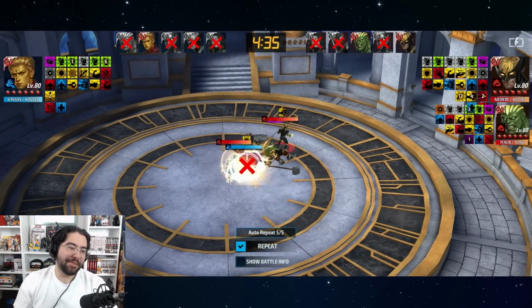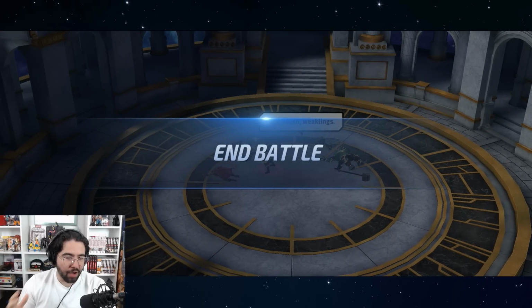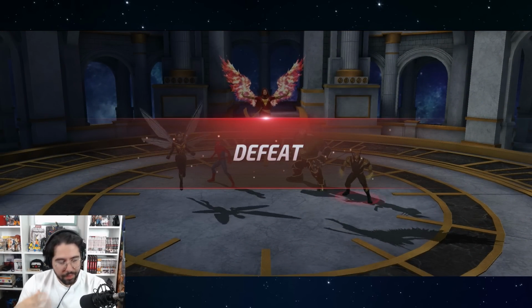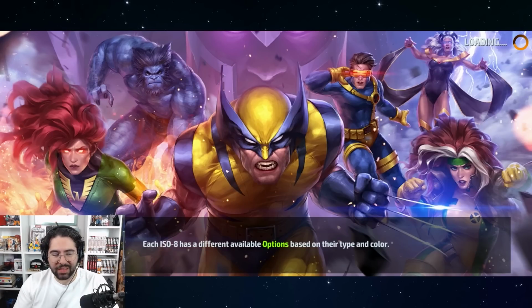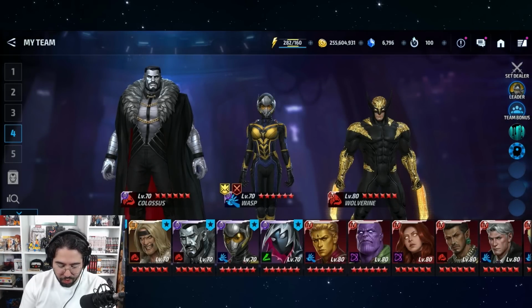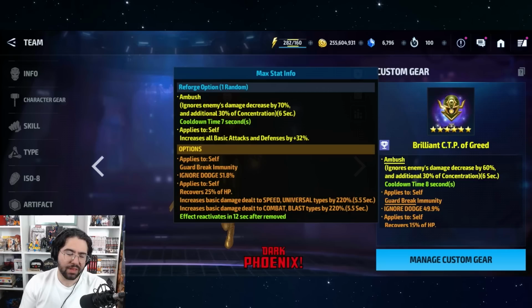So yeah, the ambush proc of the Greed is not really what makes it so good. Ignoring damage reduction is very good, but it's more about that massive proc that's going to increase your damage, right? So that's what you're basically looking for with the Greed. Sure, the ambush proc is nice and it's certainly better than the attack defense roll, but it's really that increased basic damage, right? The heal is nice as well.